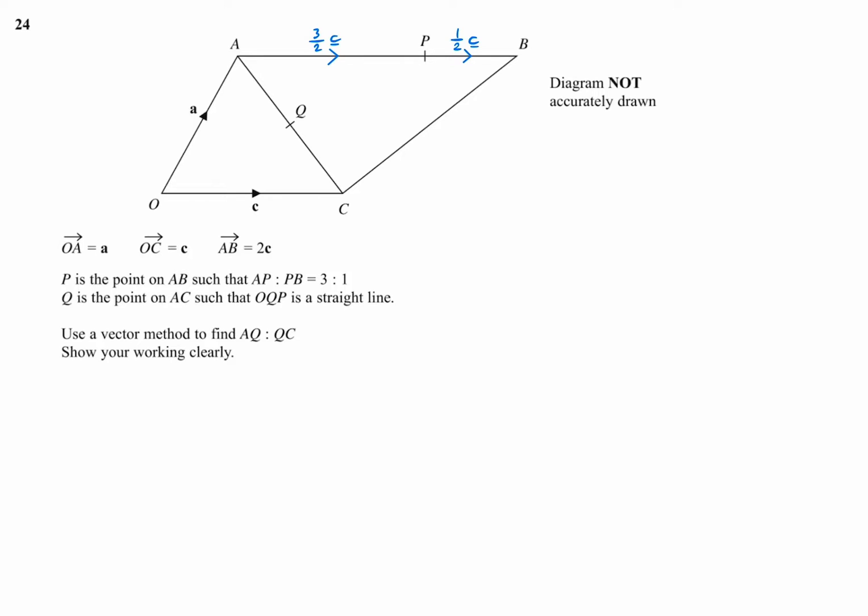That's not a Grade 9 thing to have to do but pretty much the rest of the question is. Now this, the whole problem hinges around the location of Q. If we knew the location of Q exactly then we would know the answer to this problem but it's hard to pin down. We need to think of it as both a fraction of the line O to P, so this is some unknown fraction of that long line. So firstly thinking about the O to P section, let's actually write down the vector O to P. That's pretty straightforward to do, we just need to go up here and along here, A plus 3 over 2C.